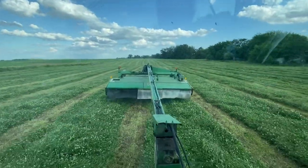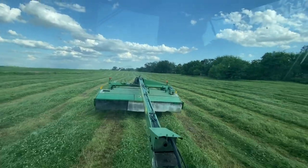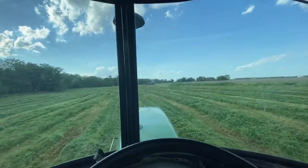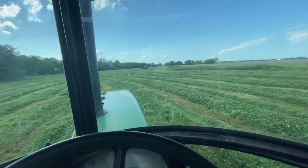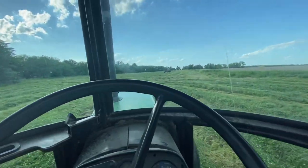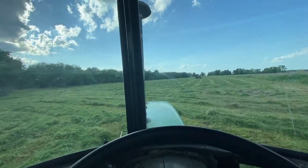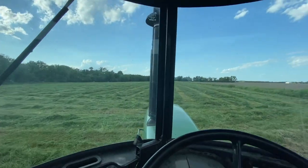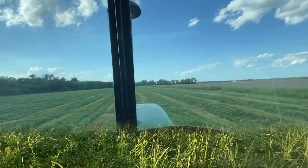Well, done for the night, I guess. Unless he decides we're going to lay down somewhere else. I'd say 30 acres is good for tonight. Sure, there'll be more tomorrow and the next day. And then we'll be baling this probably on day 4 unless we get some really hot, dry wind, because it's pretty wet and thick. It's going to be a lot of hay out here, and it more than likely will be small squares.